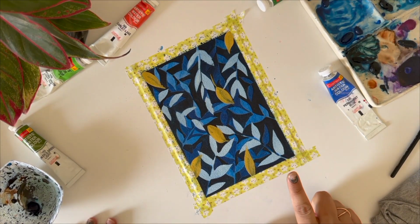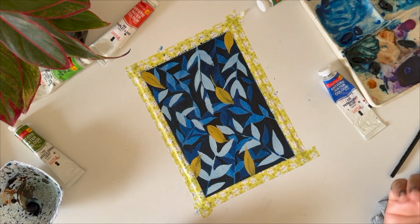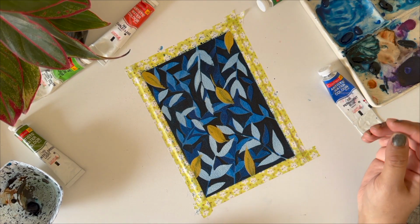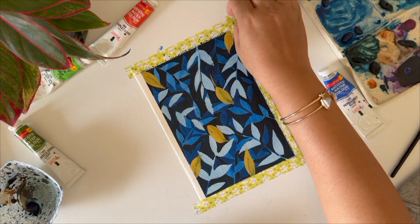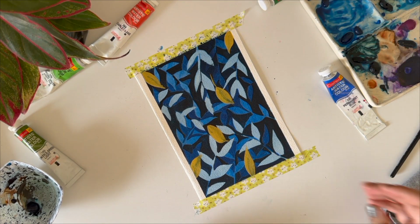The other thing that could have been done in this one was, so we did a wash first, right? So we could have not done a wash, and we could have left some white space as well. So that is also one thing that could have been done. But yeah, there are multiple ways of how you want to achieve it. You can do the multi-layer using a different color combination, and yeah, that will give a different effect.